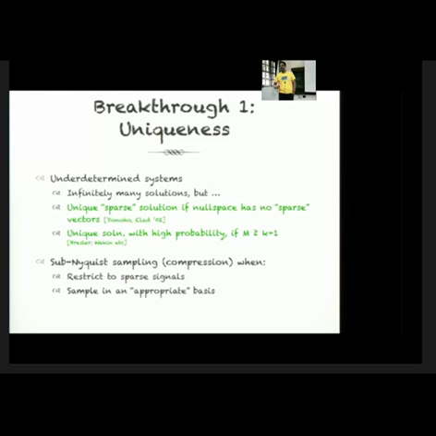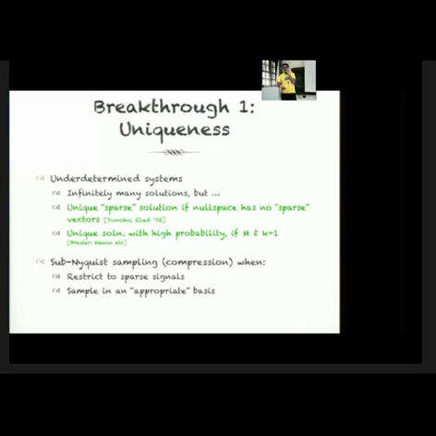But if it can be ensured that any non-zero vector in the null space of phi has at least k plus 1 non-zero entries, then when I add x naught and xn, it can have anywhere from 1 to 2k plus 1 non-zero entries. Because in the worst case, all the non-zero entries might cancel out. In the best case, none of them may cancel out and you could get 2k plus 1 non-zero entries. Using ideas like this, you can show that this system of linear equations will have a unique solution with high probability if m is at least k plus 1.